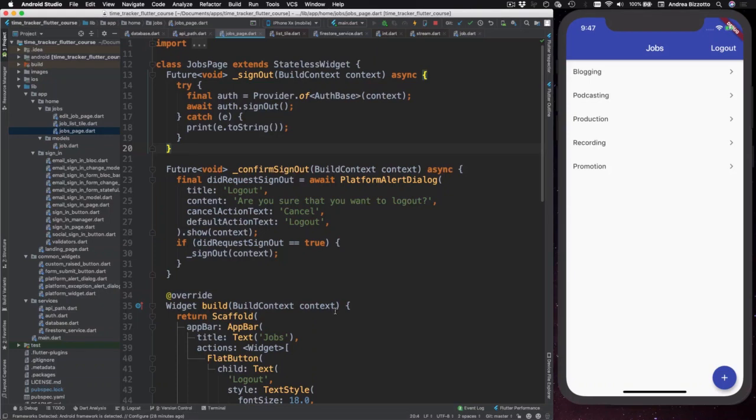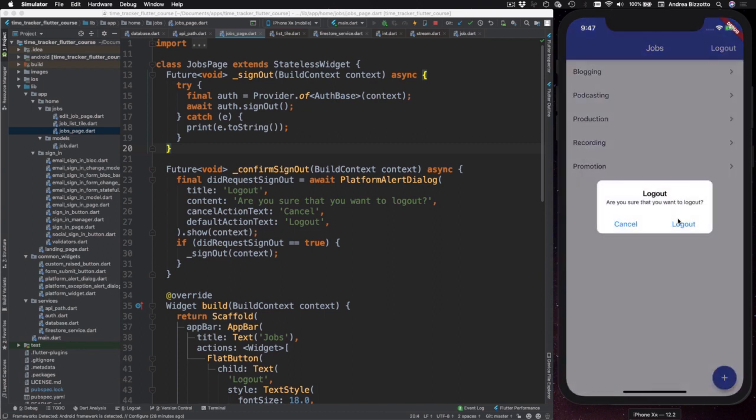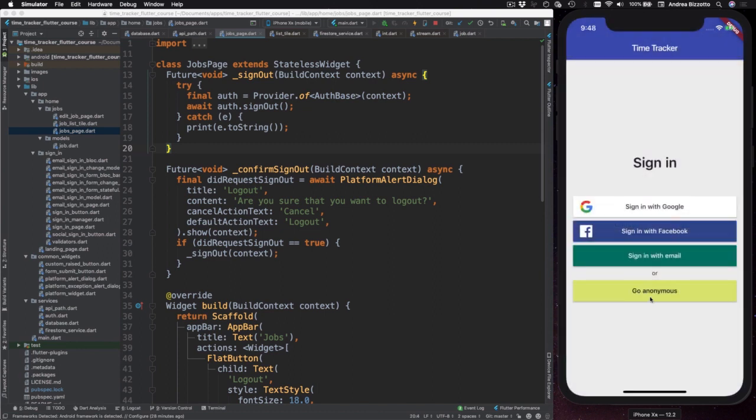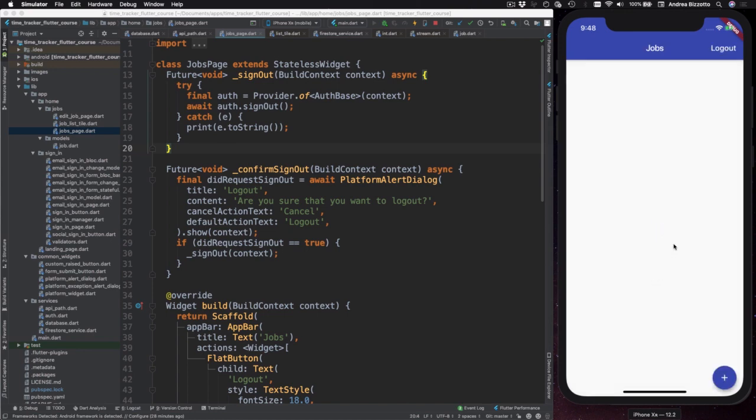In this lesson, we are going to add some code to deal with the case where there are no jobs to show, and this is known as an empty state. To show you what this looks like at the moment, I can log out, and then I can sign back in anonymously, and by doing this, I'm creating a new user that has no jobs. As we can see, we are presented with a blank page. Now, this is not a very good experience for our users, so let's make this better.